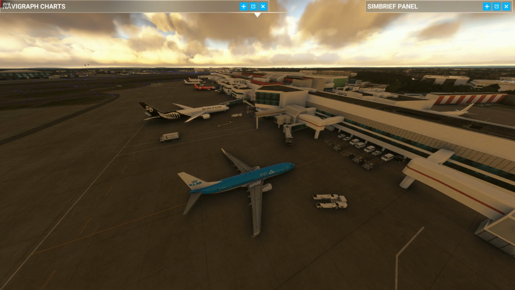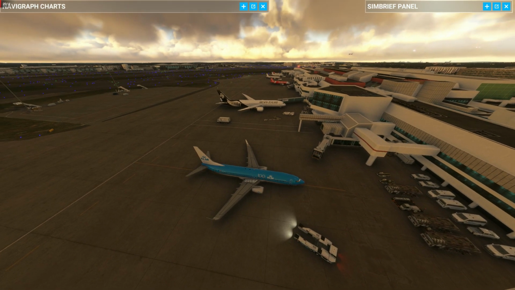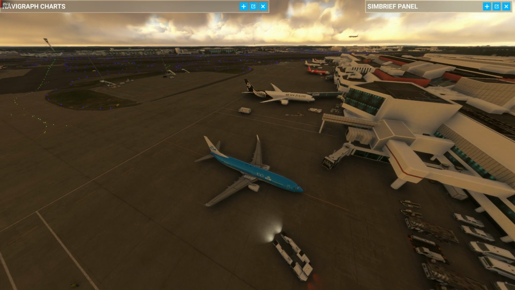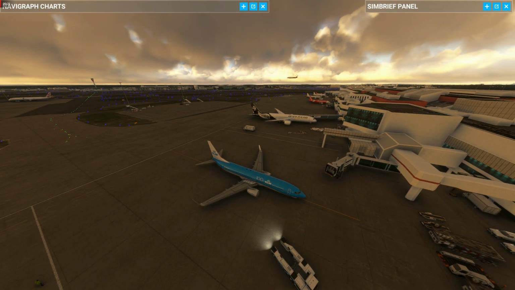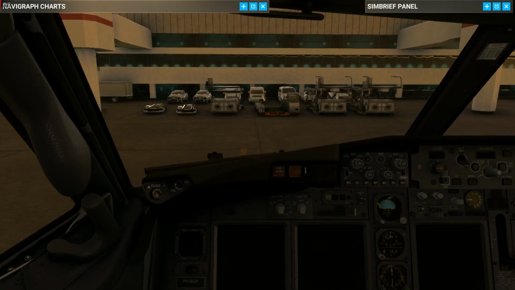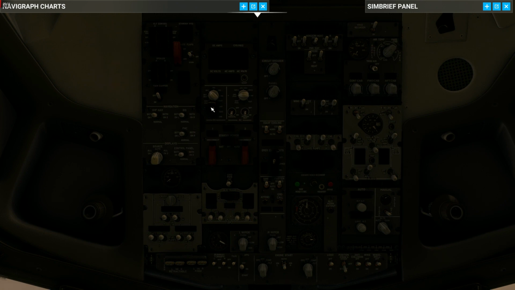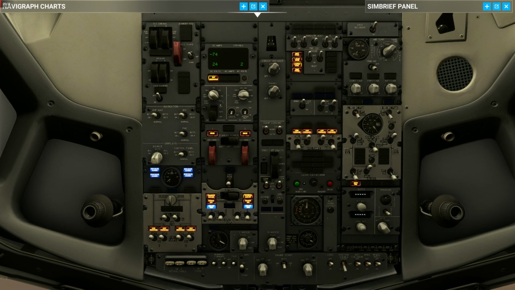Hello and welcome to Flight Sim My Way, where we're going to be flying from London Heathrow over to Amsterdam Schiphol, or Schiphol, I don't know how they pronounce it, but that's where we're going. So, let's do this thing. Let's get inside the cockpit and see what happens. We're going to flick a few switches and get her all powered up.